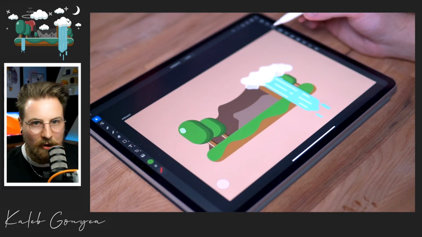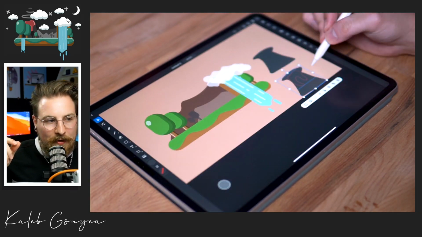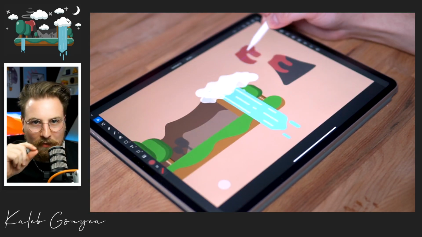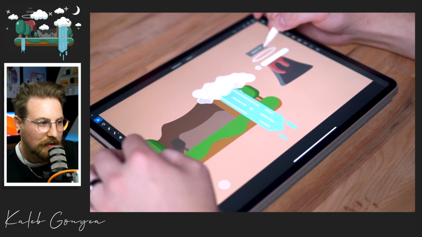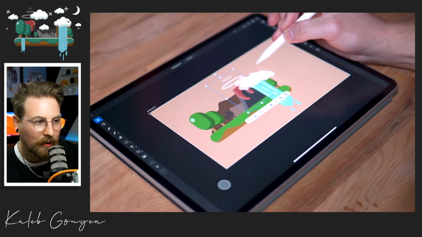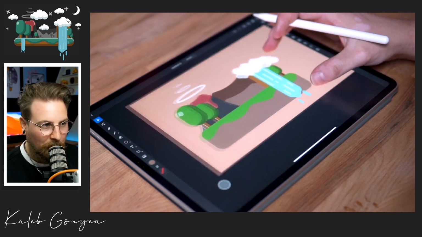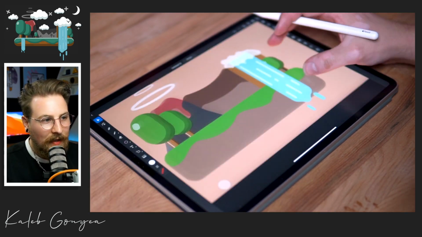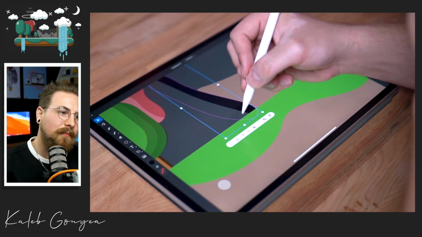I definitely use the pencil tool a lot more in this. I've been using the pen tool, just doing anchor points, but I decided I was going to try some more freeform shapes, so I wanted to play with the pencil tool a lot more. That's why you'll see those mountains are very fluid, and that volcano right there is very fluid. Definitely still use the shape builder tool though.